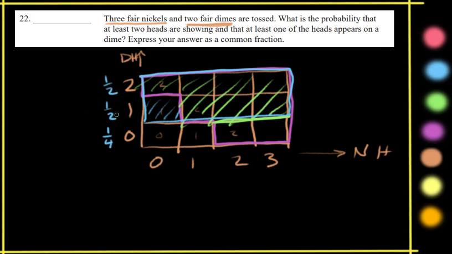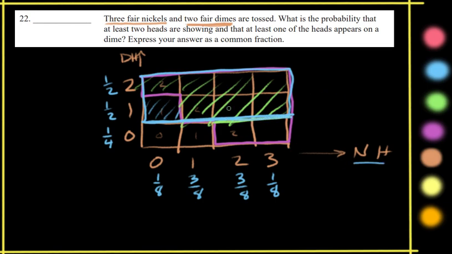Because this is basically 2 choose 0 over 4, 2 choose 1 over 4, and 2 choose 2 over 4. And similarly over here, this one's going to be 1/8, and then 3/8, and then 3/8, and then 1/8. And since they're independent, you can lay it out like this and compute these individual rectangles by just multiplying these probabilities by these probabilities, because the probabilities here don't depend on this outcome. So that means that this big rectangle here has a width of 1, because we're not worried at all about how many nickels we have as heads.